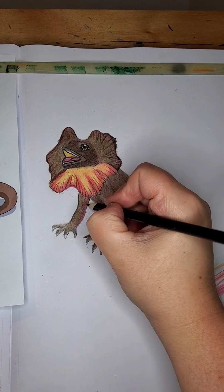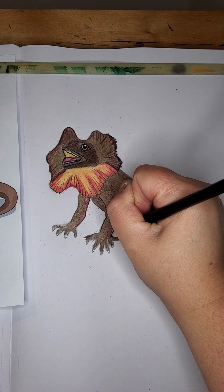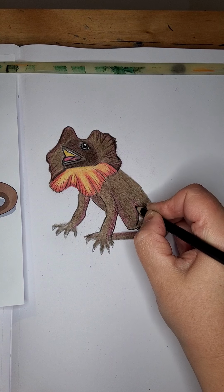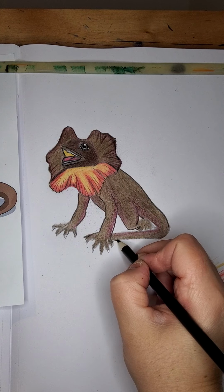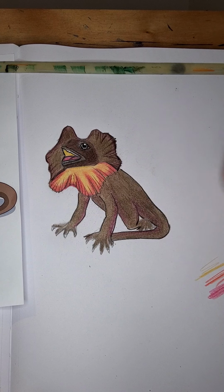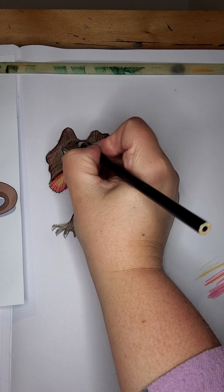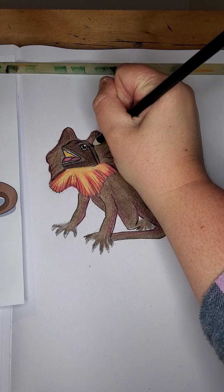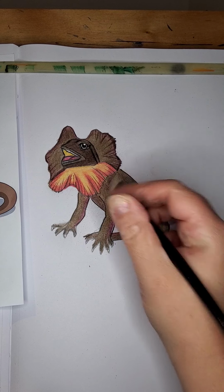I think because he's so dark, he probably does need like a black outline. So I'm just doing all the big lines at the moment. Now, if you had a brown texter, he'd look pretty cool outlined in a brown texter as well. So that's also just food for thought. Like so.